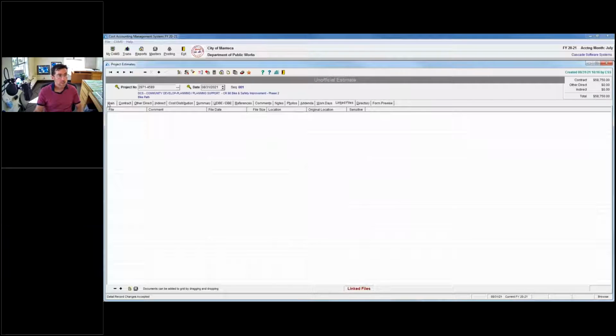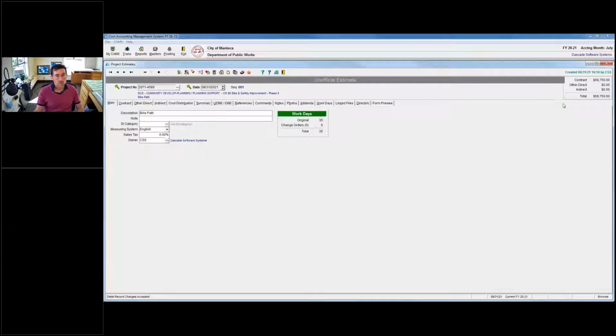Okay. So now we have this estimate, and we believe as engineers that it's going to cost $58,000. Now, many times people say, well, what if we did it differently? What if we used different materials? What if we made it longer, shorter, wider, deeper, right? What if we put more bells and whistles? What if we made it out of concrete instead of asphalt?